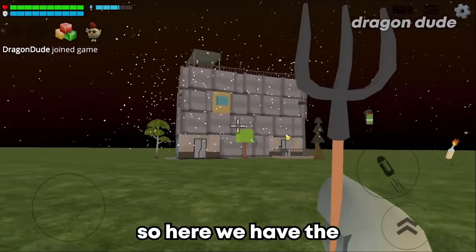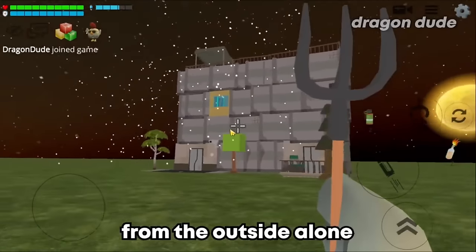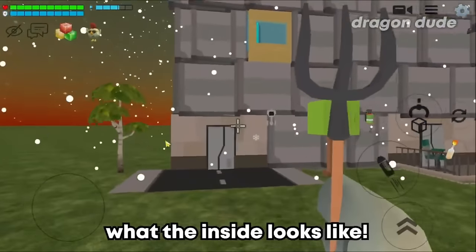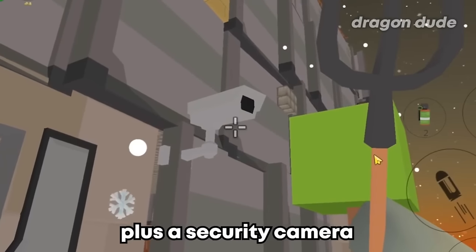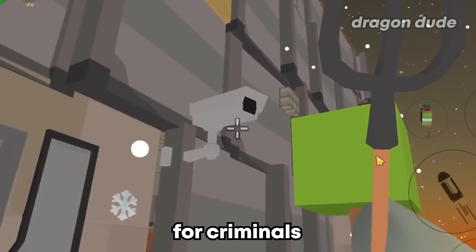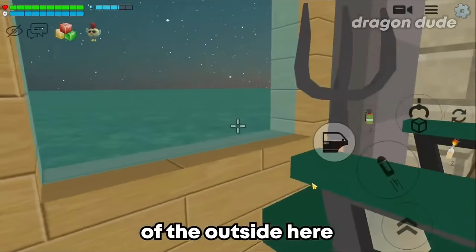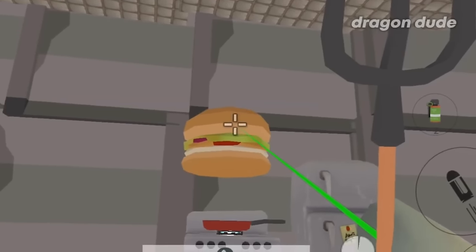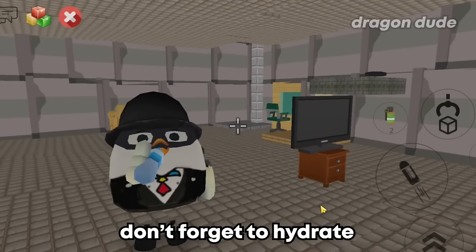Alright guys, so here we have the futuristic house. Already looks pretty good from the outside alone, especially with the snow effect on the outside. Can't wait to see what the inside looks like. Damn, they even have an automatic door, plus a security camera to keep an eye out for criminals. A cozy couch over here and a chair with a nice view of the outside here. We got a kitchen, looks like they're cooking a burger in there. Yum, that was the best burger I've ever tasted. Don't forget to hydrate everyone.